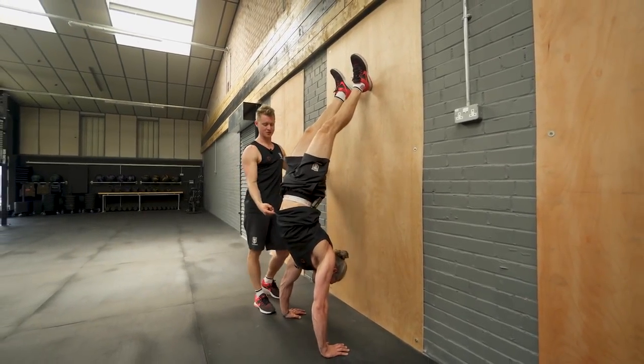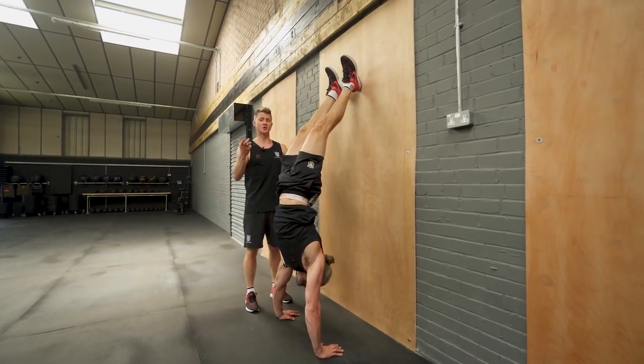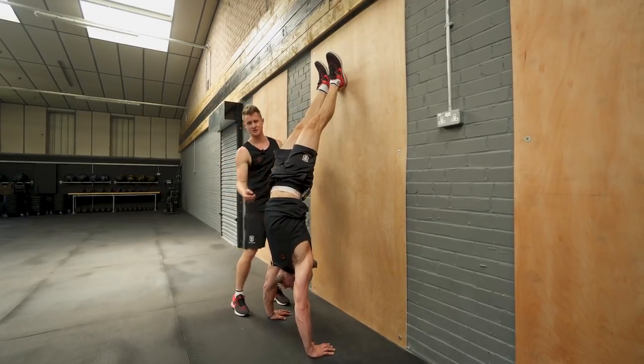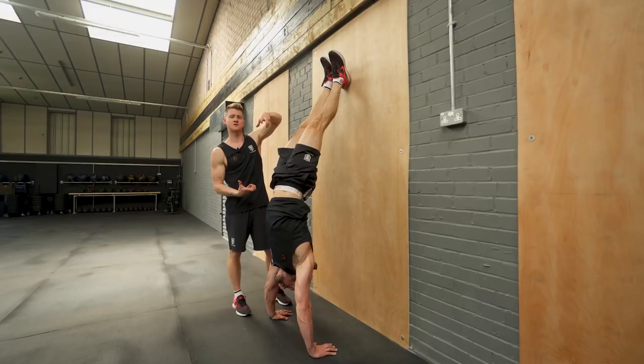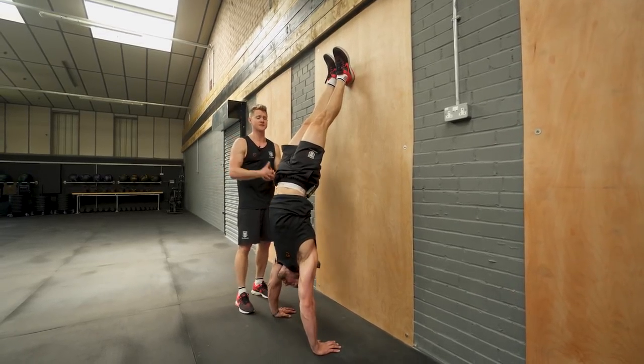So the first thing Jacko is going to do is lock this midsection down nice and tight. And as he does that, he's going to push the floor down hard. He's trying to make himself nice and long. If you do that, it brings his shoulders in with the core. It starts to link those two things together. And that's creating a really nice stable foundation for us, which is super efficient.